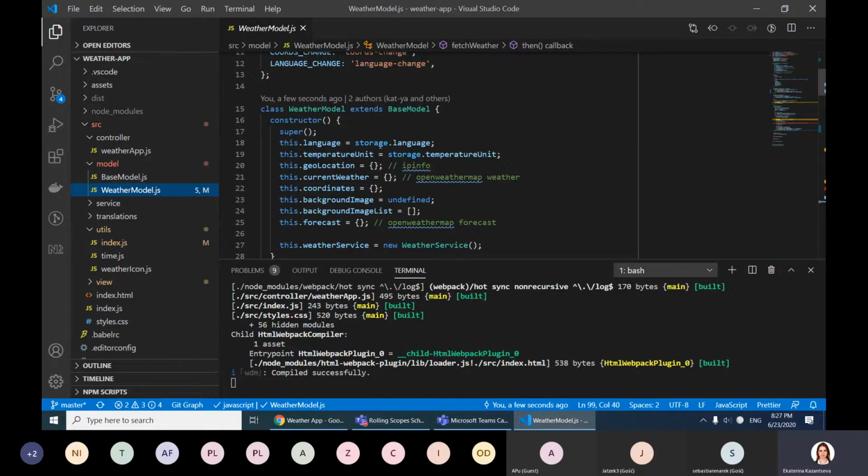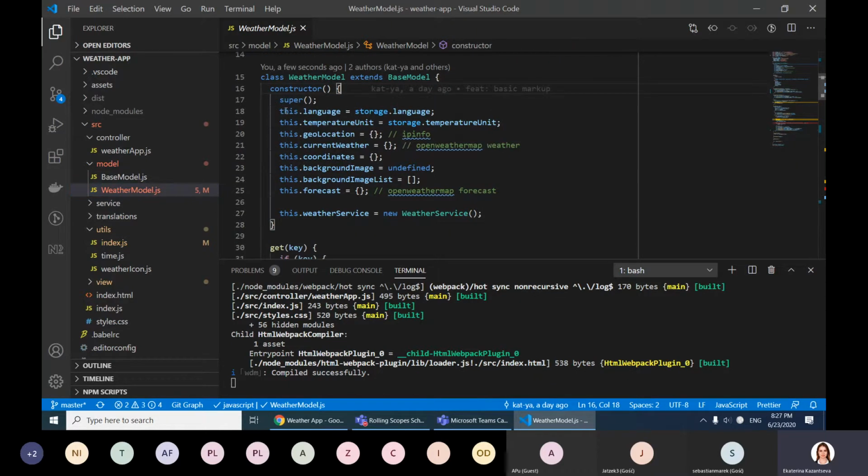Okay, here I have my weather model. In the constructor stage, whenever we are instantiating it, I have extracted all of the data that our app needs, which is the language, the temperature, and the geolocation, which is simply the city or country.